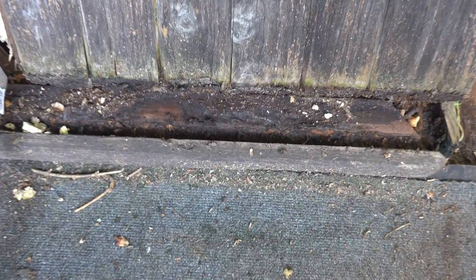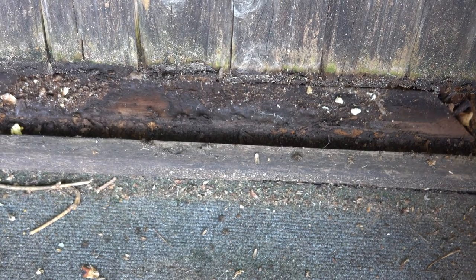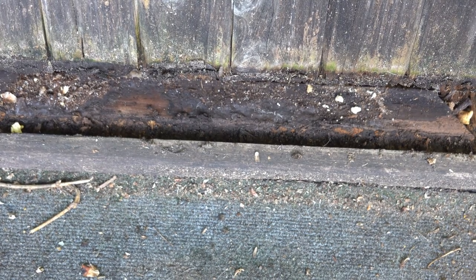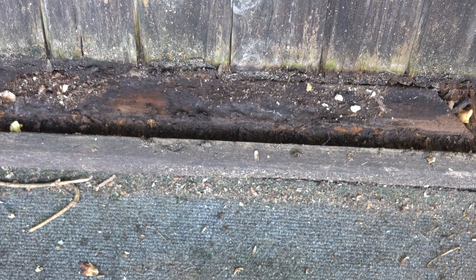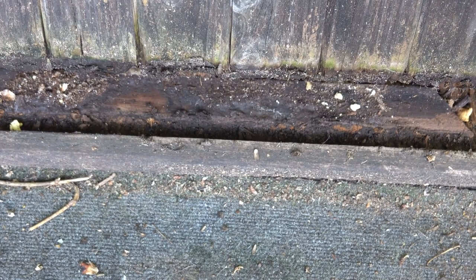I think this is a really bad design because that groove in the cedar just collects water. So it's going to rot the cedar no matter what. I understand how they put it together. I just think it's probably not a very good idea.